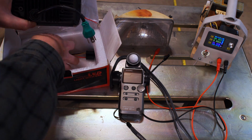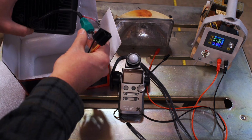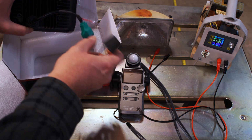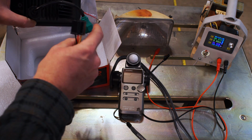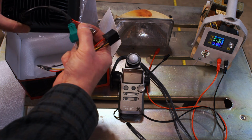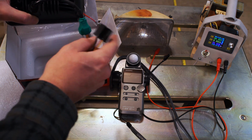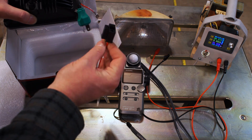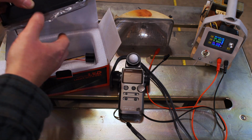It's pretty much a standard connector. In case your pinout doesn't match the pinout on the back of the light, they give you this adapter cable, which does the job. It's interesting to note that the pinout on my car actually didn't match this, so I just repinned the connectors rather than using these. But these are actually pretty nice, and normally you'd have to pay extra for them. So overall, it's a pretty good deal.